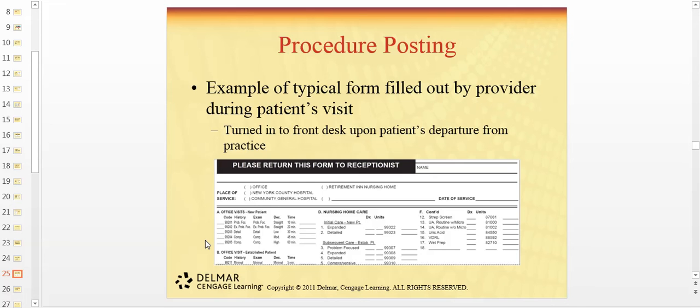So no, you don't have to memorize them, but once you work in this arena, you will start to memorize them. But these are all of your exam codes, and they have the time frames on them: 10 minutes, 20 minutes, 30 minutes, 45 minutes, and 60 minutes. And we'll get into that more at a later date. But my whole point is that when the doctor or whoever sees the patient, they're going to circle what was done. The patient will turn it in to the front desk. The front desk will then turn it in to billing, and you will then process it.